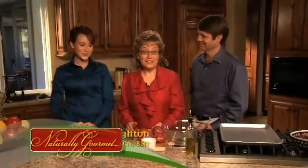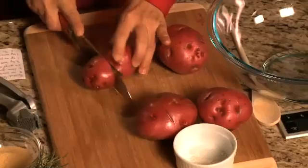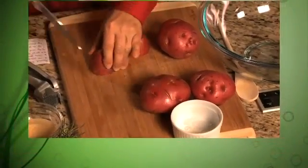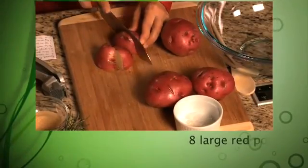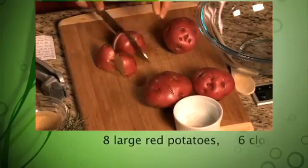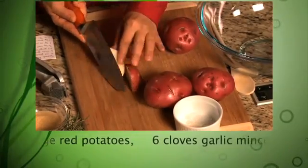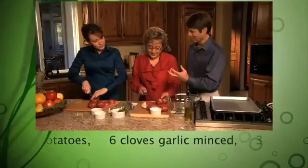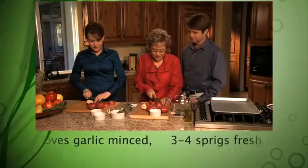And now we're going to make some roasted potatoes that go really well with that lentil loaf that we just made. And they're red potatoes, so they've got some color to them, so you know that there's some good vitamins and nutrients in these red potatoes. And we're going to quarter them and then quarter them again, like this. And we want to keep the skins on, right? Because that's where a lot of the nutrients are, yeah, and the fiber as well. Fiber's in there too, so yes, we're keeping the skins on.